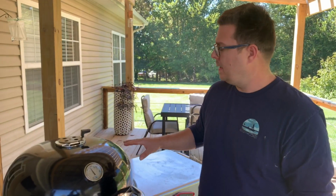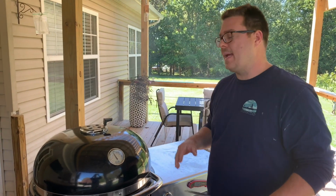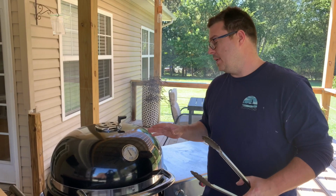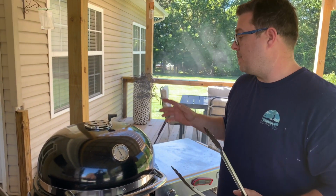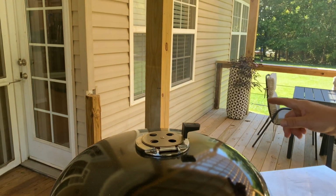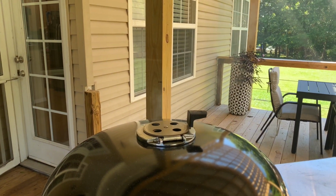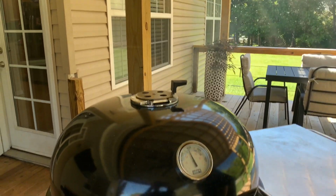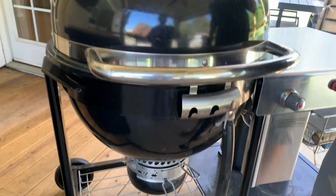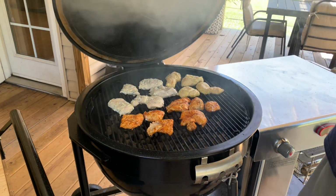We're just about to flip it. Now you're going to say, how long did it take? How long does it last? And all that stuff. There are so many variables, it's so hard to tell you. I can say this, it's been about 3 or 4 minutes, but if you can see how hard my smoke is blowing that way, we've got a heck of a wind today. What does that mean? It means wind gets underneath here, the grill sucks that wind up, and it makes the grill hotter. So in theory, our grill is hotter than it normally is.